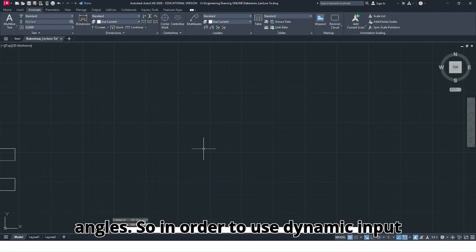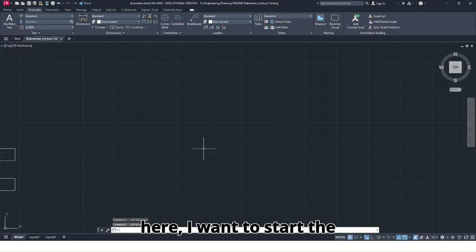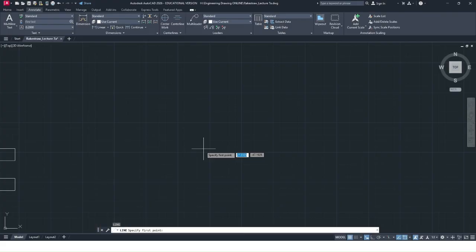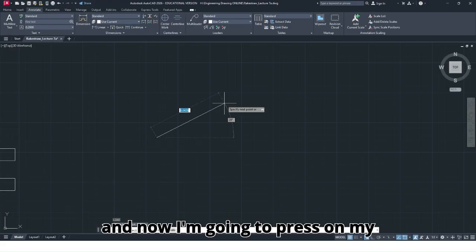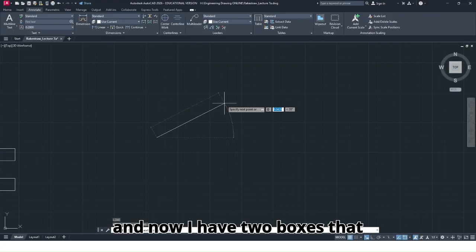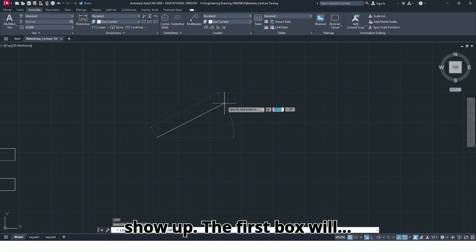In order to use dynamic input here, I want to start the line command. I'm going to specify a first point, and now I'm going to press on my keyboard Shift 2 or Alt, and now I have 2 boxes that show up.